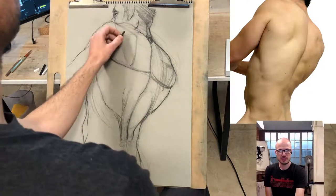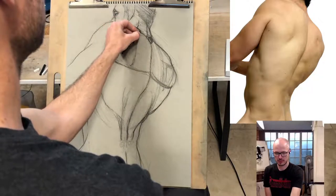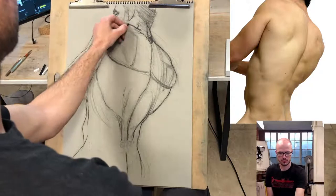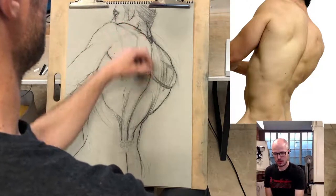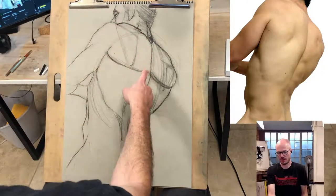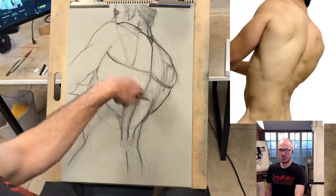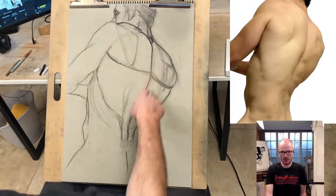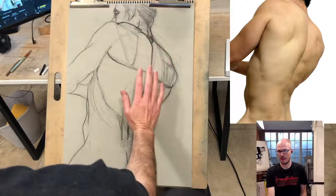All right, there's a significant overlap here. So this part of that muscle kind of folds onto itself here because he's hunched up. Stops there. All right, before I find this edge, I'm just going to follow this part of it because I kind of already have it. But I just need to decide where does trapezius stop? And it stops down below the level of this latissimus dorsi. So it overlaps the top of it.